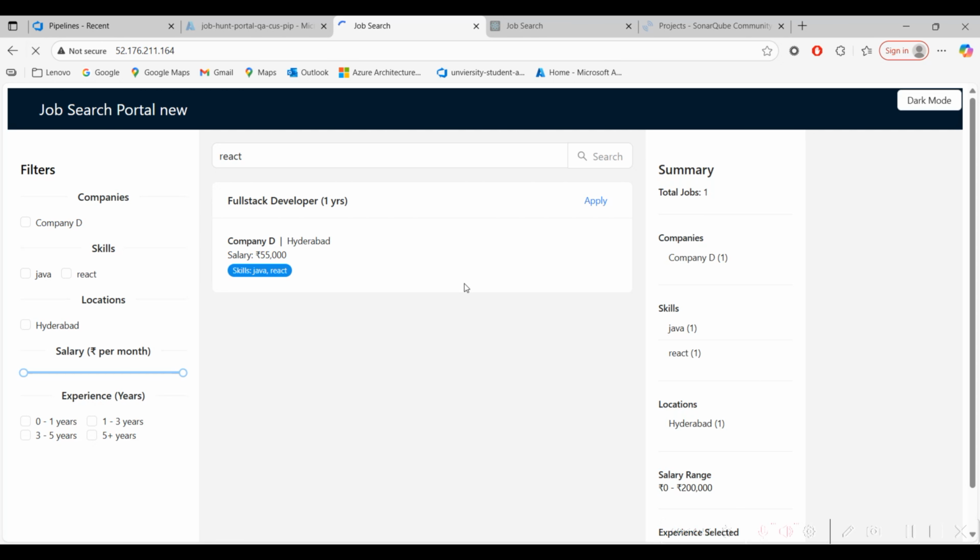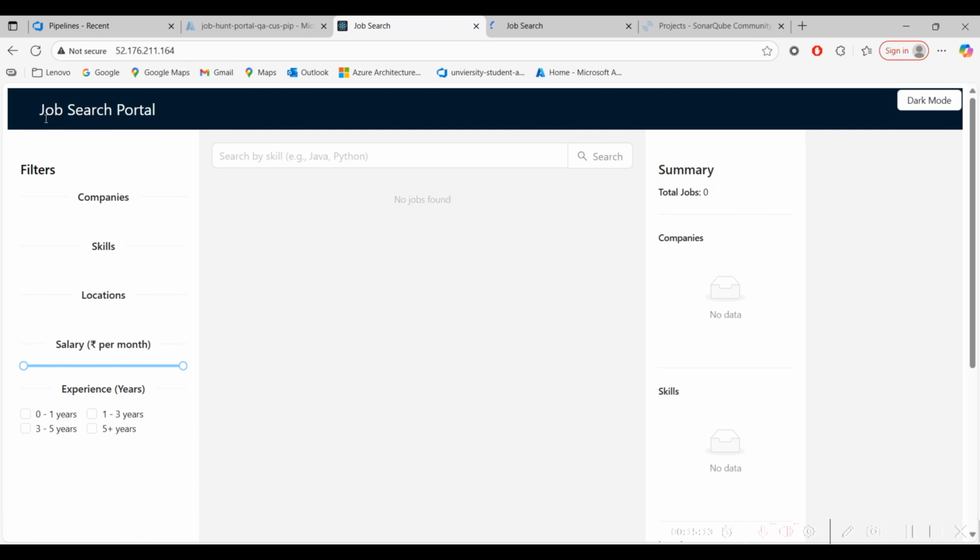Okay, that's right, here we go. Job search portal. Earlier it showed "new", now you are not able to see the new, only job search portal. So with this you are confirmed that build and deployment in multiple environments, dev and QA and prod.